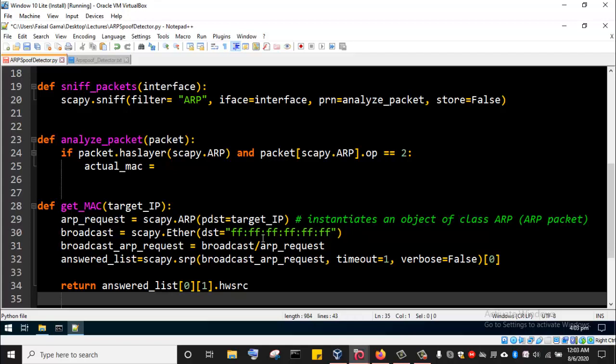The task of this function is to get the MAC address given an IP address as an argument.